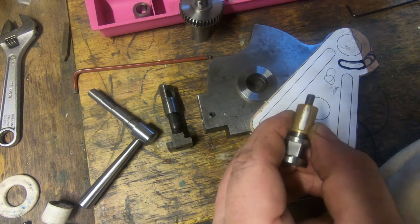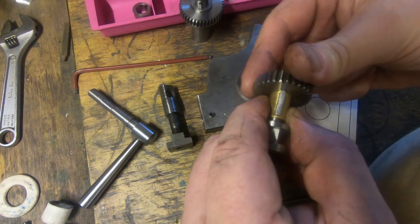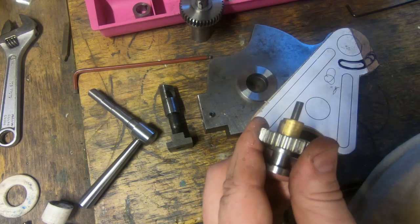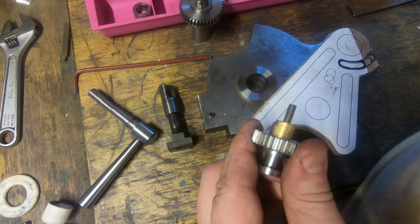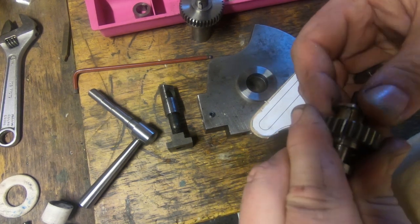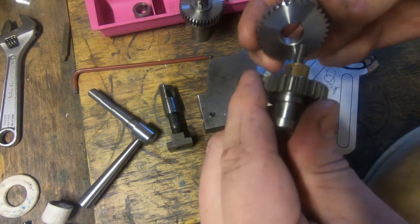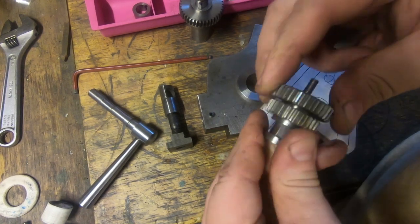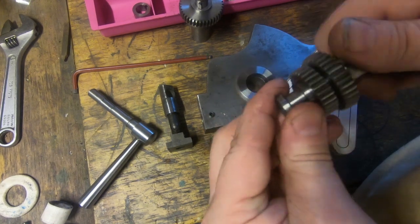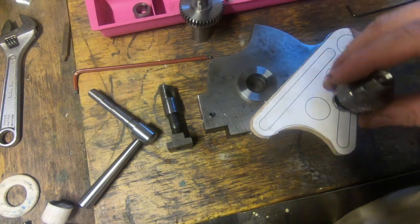I've got spacers so you don't have to use gears. But we can put one gear on there, and one little spacer, which we're going to have to make again because they're not quite right. And if we need to, we can put a gear stack on them, so we can put the second one on as well. And then when we screw this down, that tightens this up on the plate and gives us the right end float for spinning gears. So we've got two of them made up.